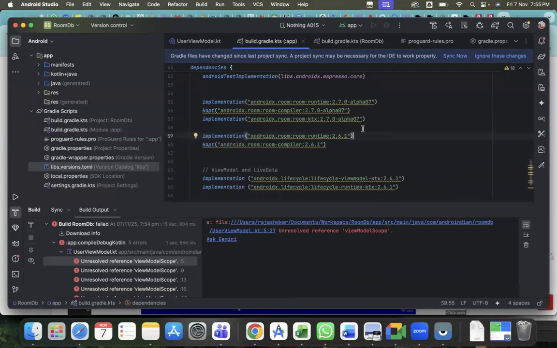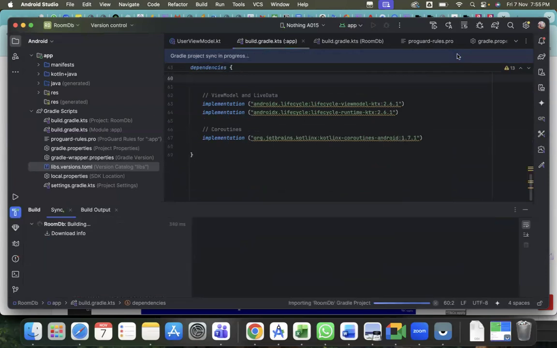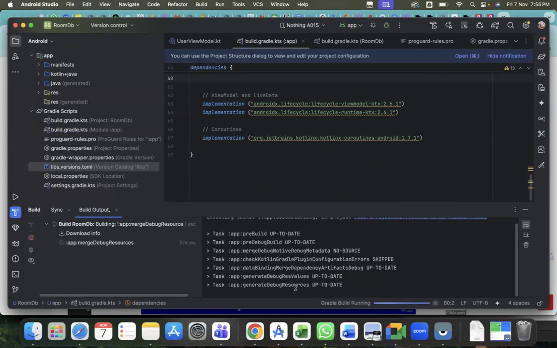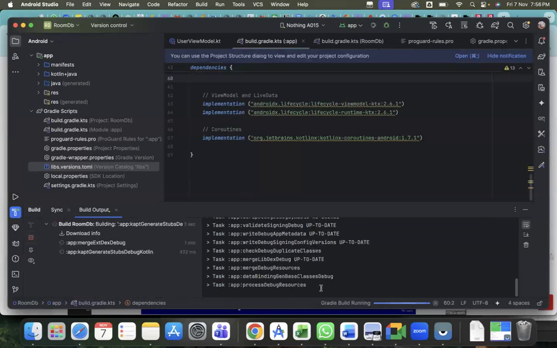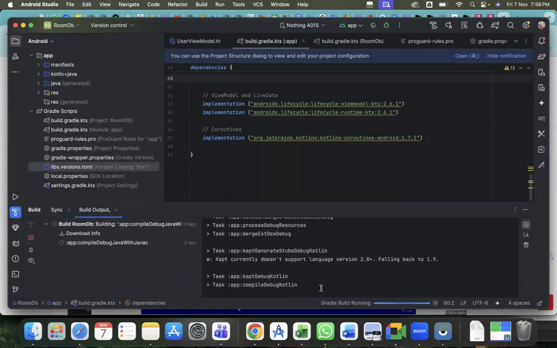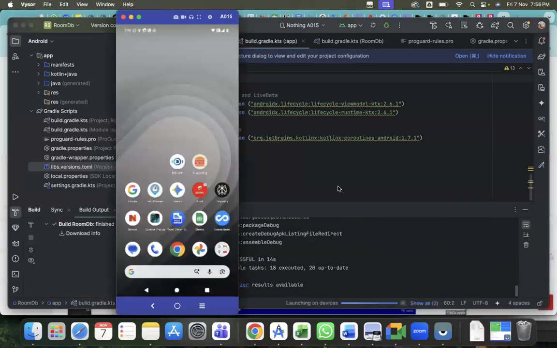Room runtime 2.7.0, this one is already there. KAPT also is there. So these lifecycle methods and this implementation are required. Yeah, now I'm running this. Yeah, it is launching now.